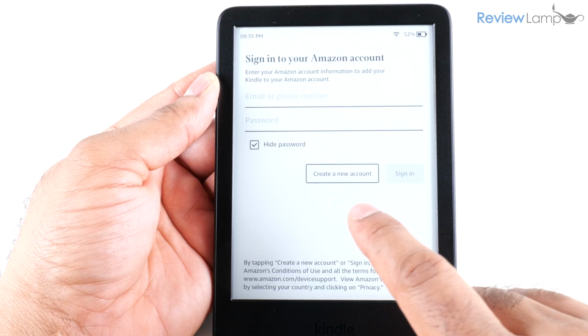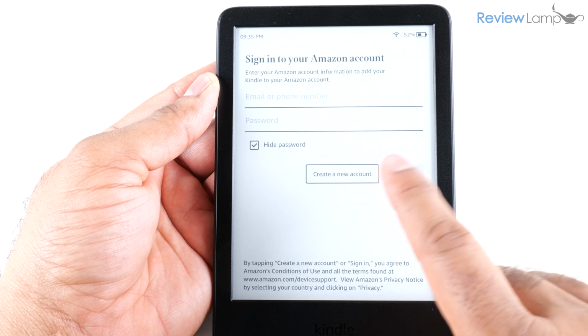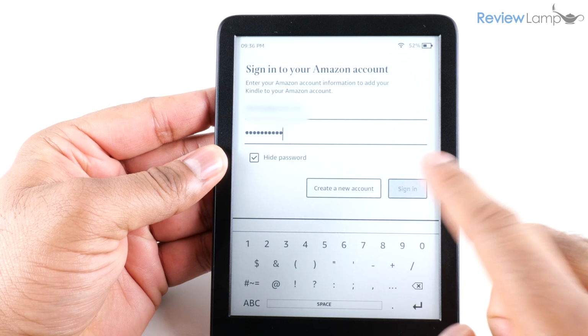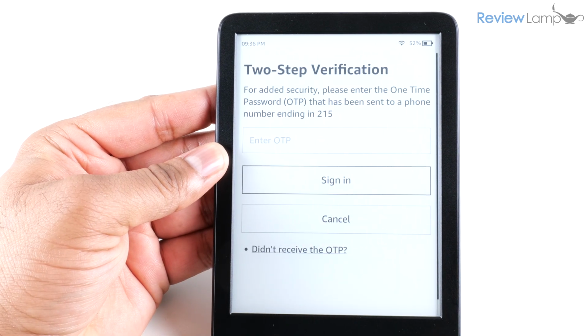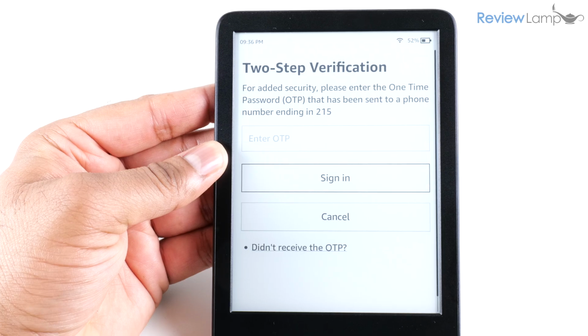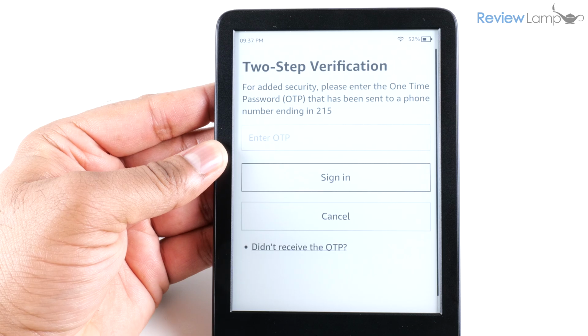Now if you don't already have an Amazon account, you can create a new account. In my case, I already have one. I'm just going to log into my existing account and then tap sign in and give it a few seconds to log into that account. And then it asks for two-step verification, which is a text message that will be sent to your phone. Now if you haven't set up two-step verification on your Amazon account, you won't have this. You'll just be sent to the next step.